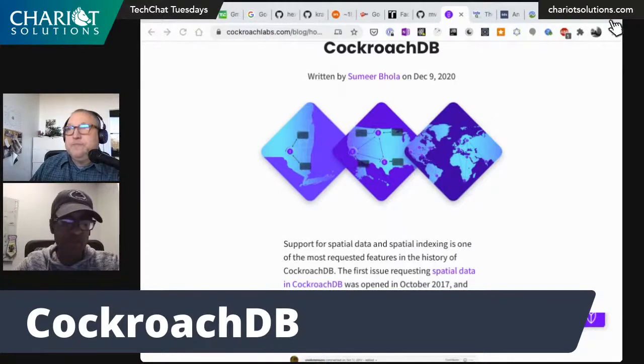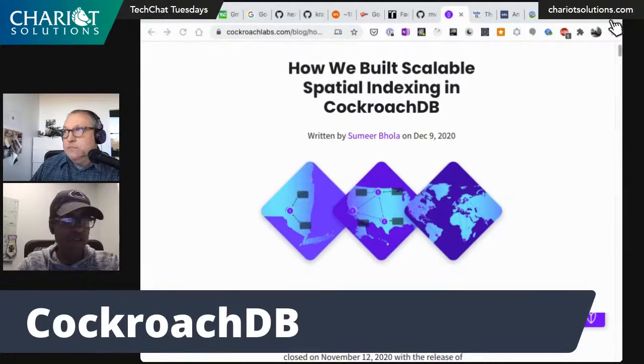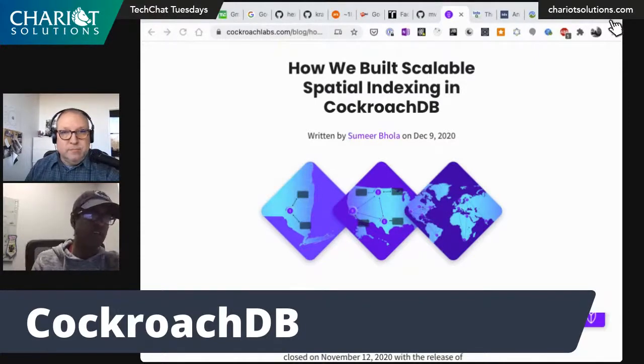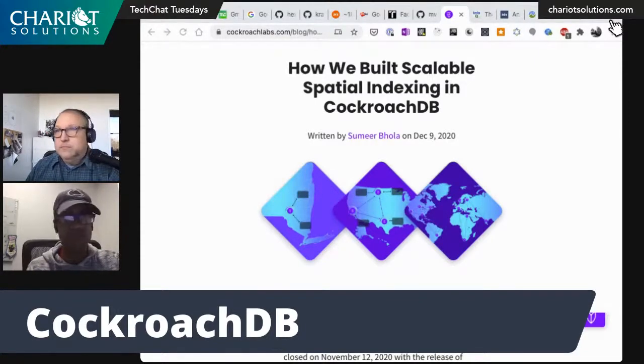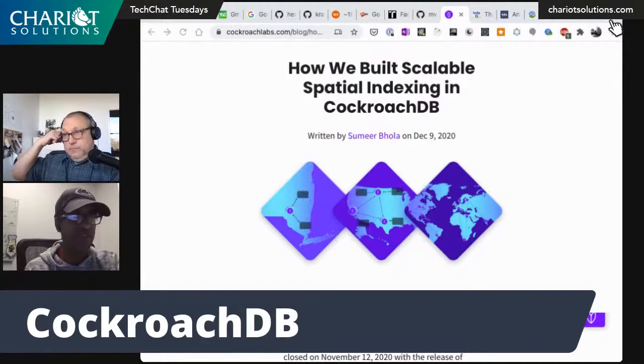A couple of our projects actually use PostGIS on Postgres to do geospatial indexing. For those that don't know, spatial indexing is a way to store data so you can answer queries like, where is this located, or how far is X from Y, or tell me all the things located within 5 miles of this point. So you can run spatial queries.